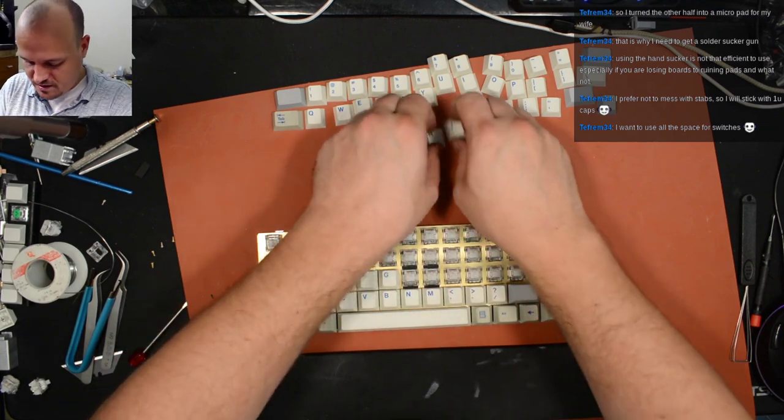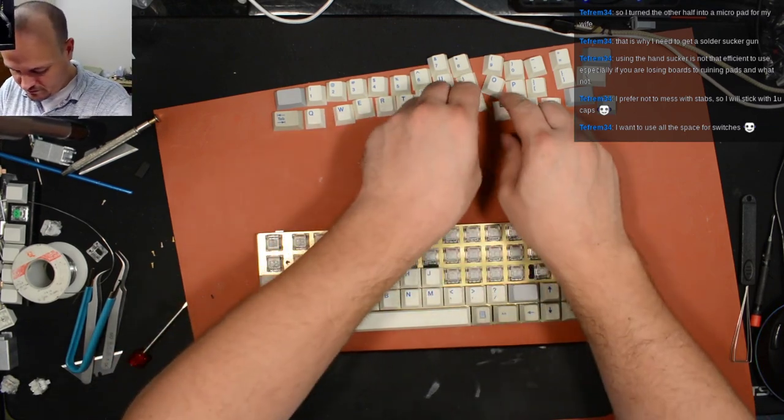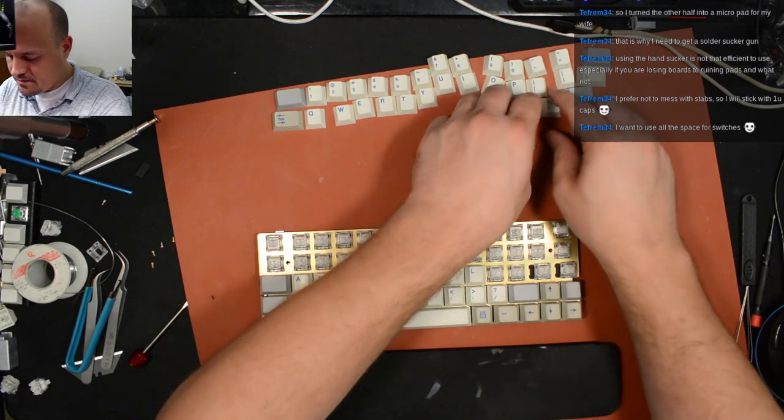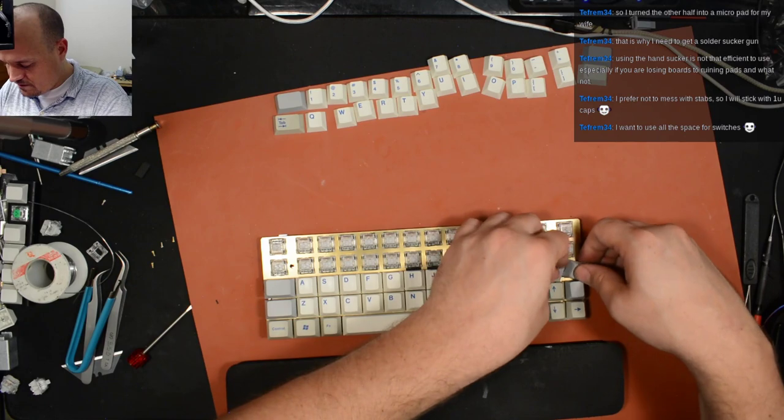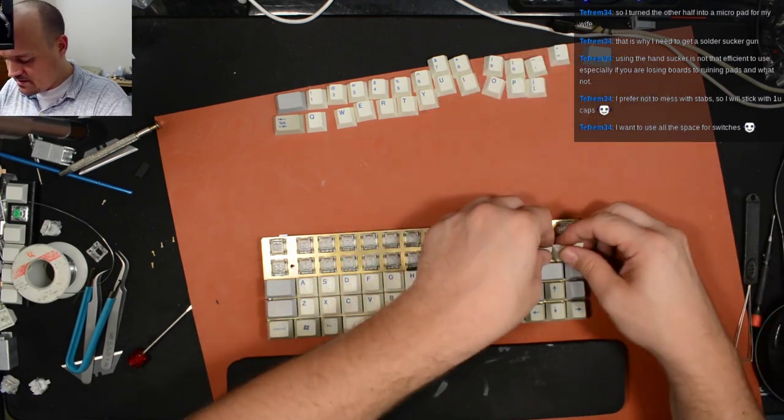Let's quickly see which key I messed up when I pulled the trace off and quickly fix it and get that typing test, and then I'll be done.